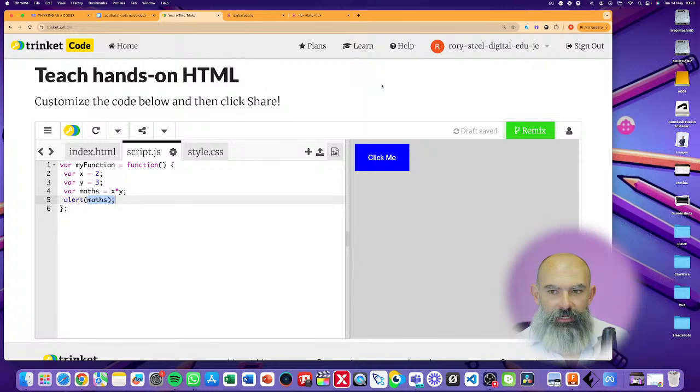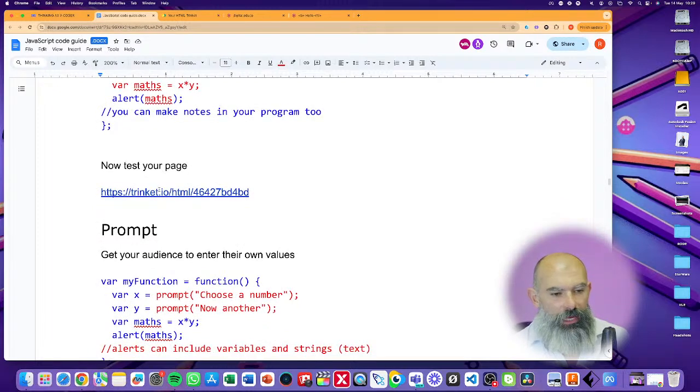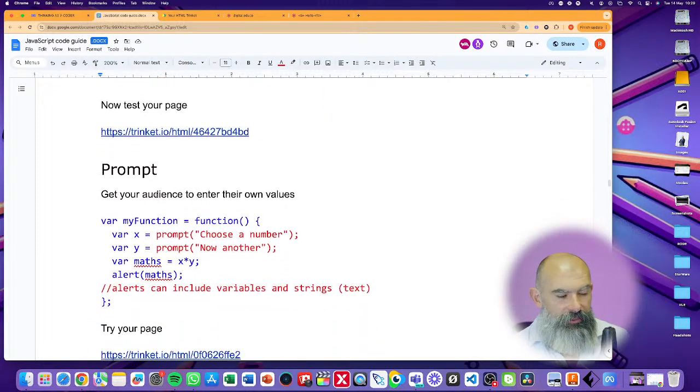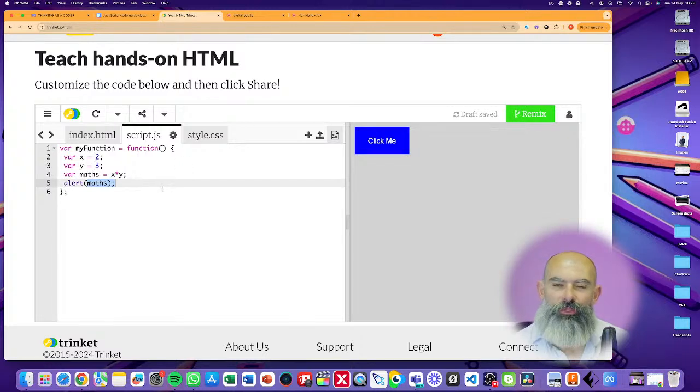So let's make it into more of a game. So this time round, what we're going to do, and again, you can follow all of this through using the information here. Everything in red is the new things that I'm adding. And you can always click on the links to go to those things. So now we're going to do something called a prompt. I want the user to have an interactive experience with this.